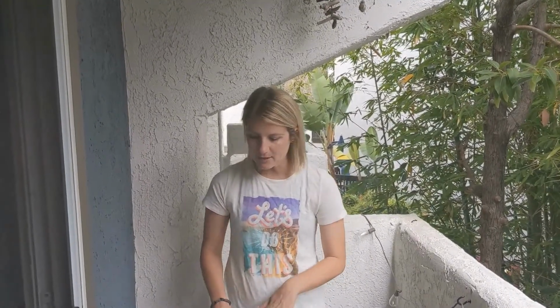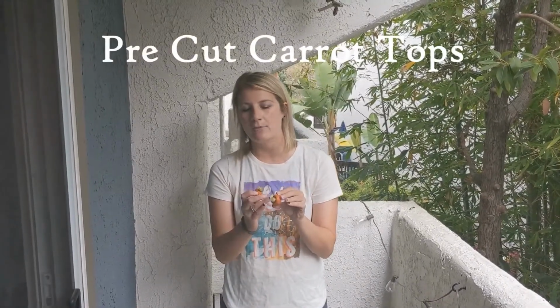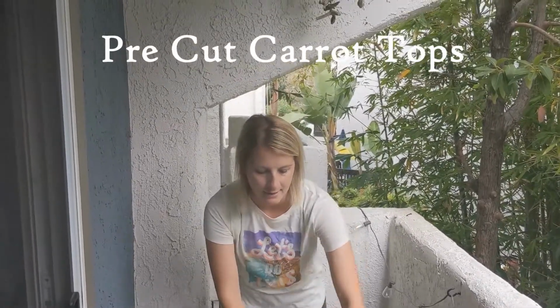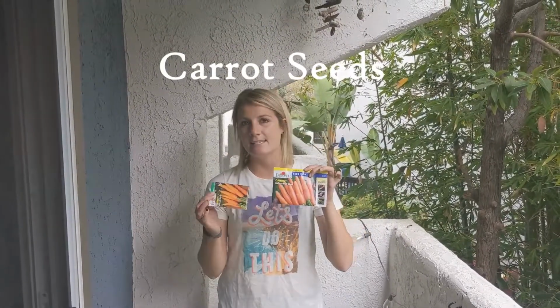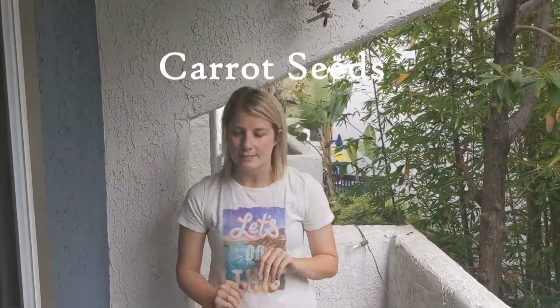So this unit is going to be gardening and we're going to be doing a carrot greenhouse. I'm going to show you all of the things we're going to be using today to make our garden greenhouse for the carrots. We're going to be doing two experiments. In the first one, we're going to have pre-cut carrots, and I've already cut the tops off. The second one we're going to do is actually planting the carrot seeds inside. So I wanted to go over all of the materials we're going to be using today.